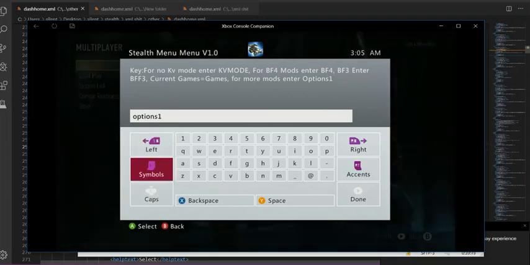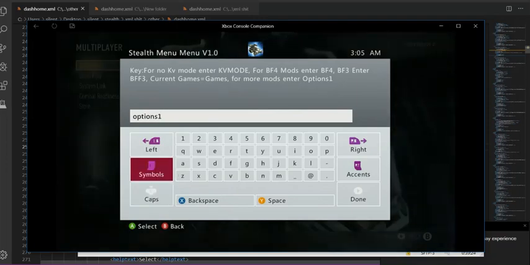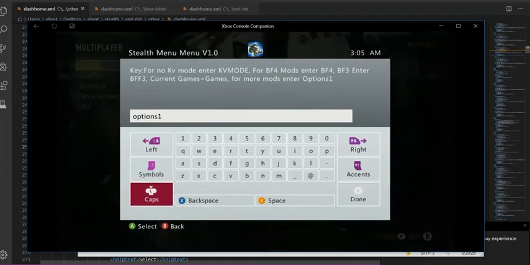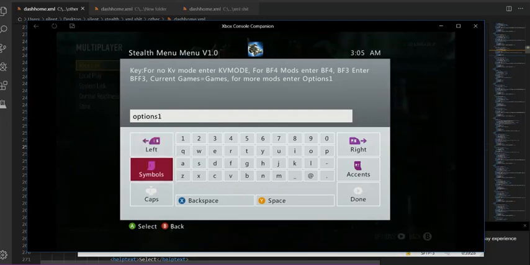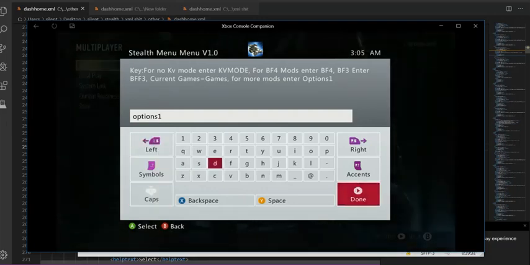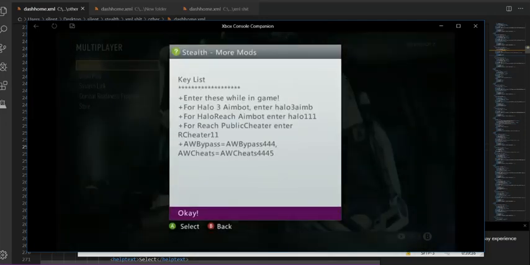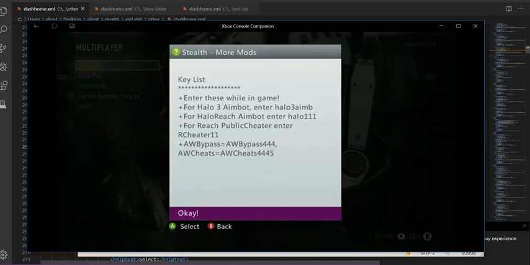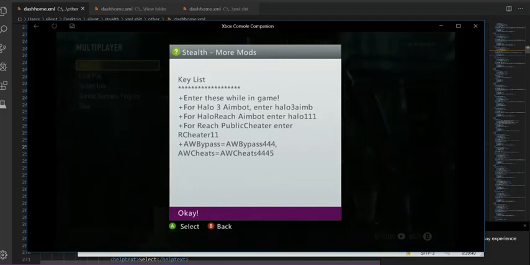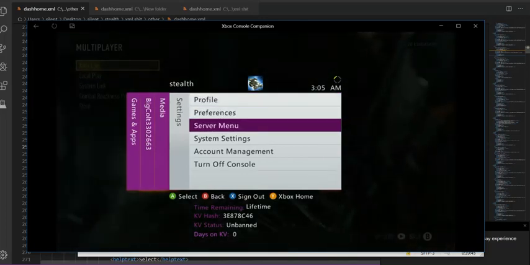Just look for the stuff in the XCP or in the source files. Change some of the colors. Good job, but you can do it yourself if you want. Alright, hit enter. Alright, so it's bypass 3 4s and cheats 4 4 5.